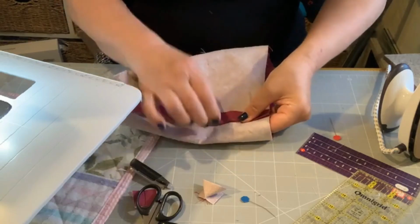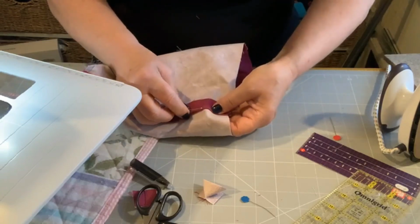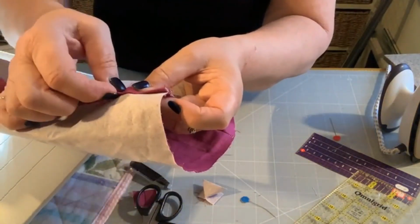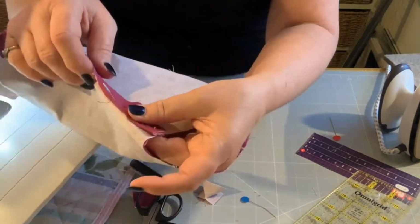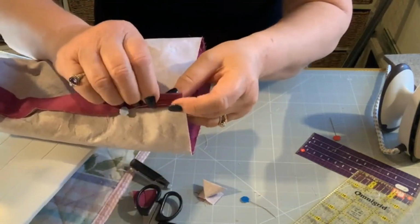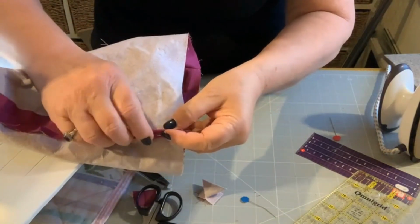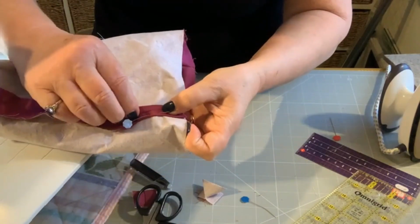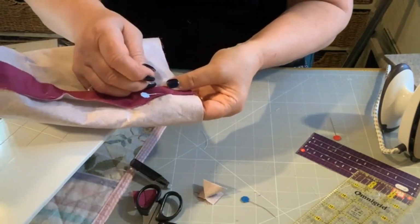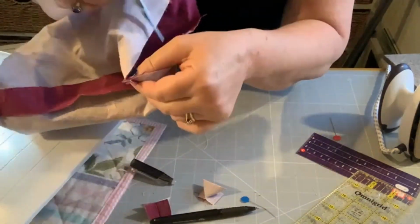Okay? So we can pop a pin in there, or you can use a clip, whatever you want to. And the same with this side. Can you see what I've done there? I've turned this under by 1/4 of an inch. I don't know whether that's very clear there. Okay. I like a box corner too, so I think it just makes it look very professional, doesn't it? So I'm turning this under here, and then I'm flattening that down, and just for a couple of inches or so. Alright. And then I'm going to stitch from the right side.